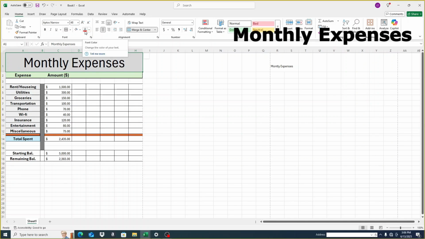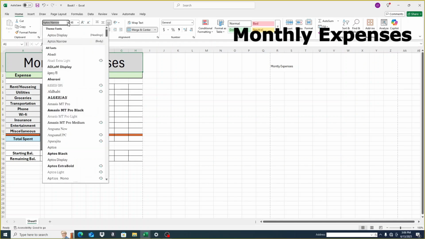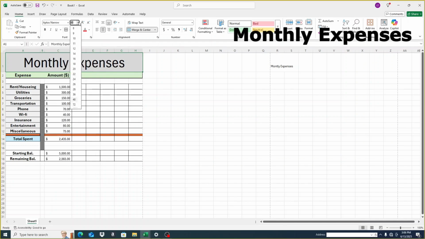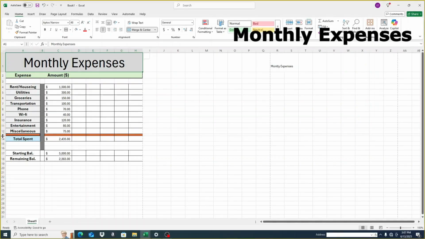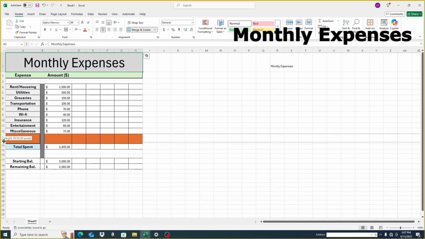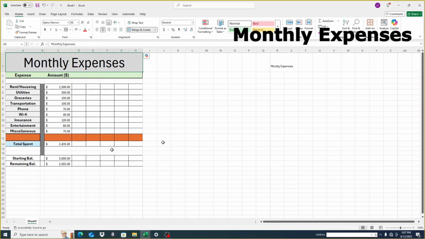You can change the font color. You can change the font style, the type of text you're going to use, and the font size. I'm also going to show you how to use merge and center, or the sum, and use the accounting symbol or dollar symbols, dollar sign. Now, I'm going to go ahead and make this line bigger so that we can minimize it later on to show you an example. All right.